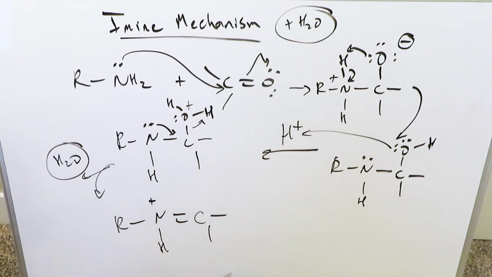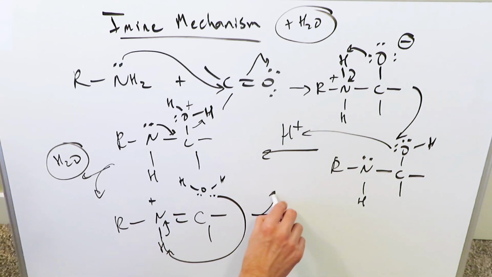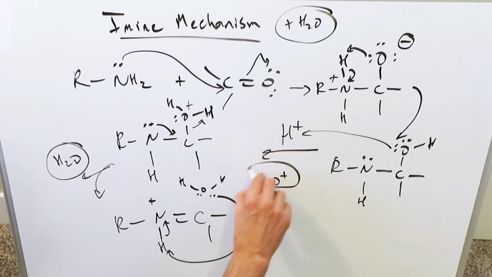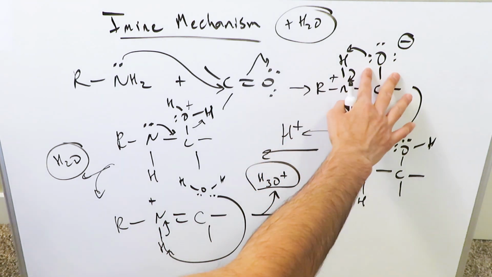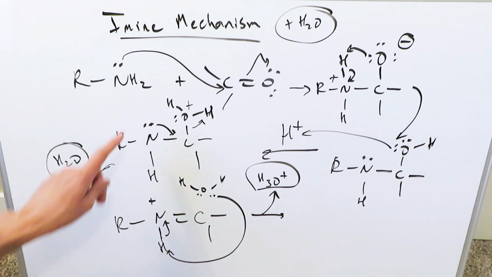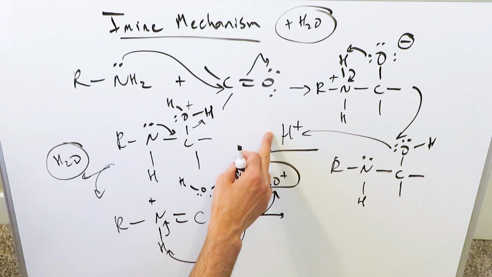We have to return nitrogen to its natural state, where you are looking here at the lone pair of electrons. The way it can do that is you have this water molecule. I'll represent that water molecule as this. You have the water molecule which will use 2 of its electrons to snatch this hydrogen. The electrons from this bond will go back to nitrogen. This right here will leave as a protonated water molecule, and you'd say H3O plus. This is where I was talking about. Sometimes the hydrogen can come from the medium, sometimes the hydrogen comes from the compound, but definitely the oxygen and 1 hydrogen at least comes from your initial reactants. We have a protonated water molecule, hydronium, acid is regenerated.